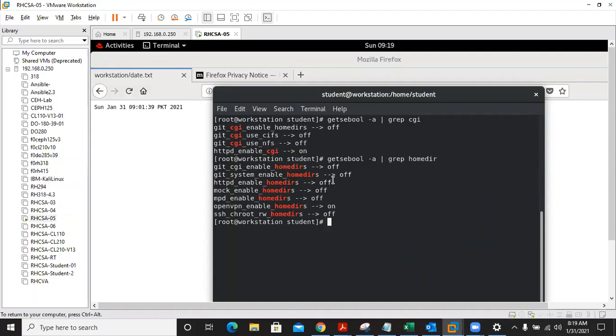So what's a Boolean? I did not get that. It's just a policy, it's a set of rules. It's a set of rules that basically says you want to allow something or not. You want to turn on this feature or not.